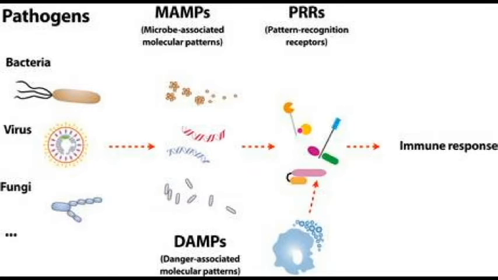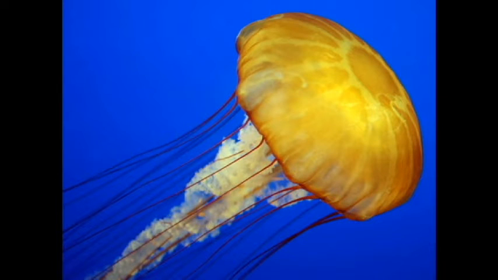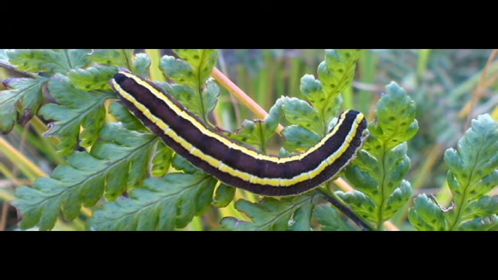In order to respond to these dangers, our body must be able to identify them. For innate immunity, organisms use a small set of receptors to identify a broad range of pathogens. But for acquired immunity, organisms use a vast array of receptors to identify specific pathogens. While both of these responses help deal with microbes, not all living things need them both. Invertebrates actually use only innate immune responses and thrive in our world today.